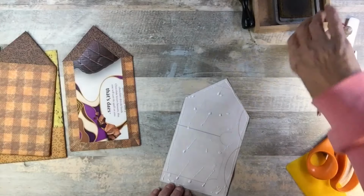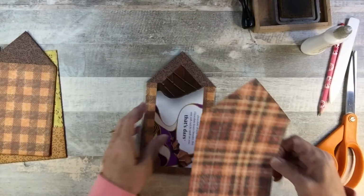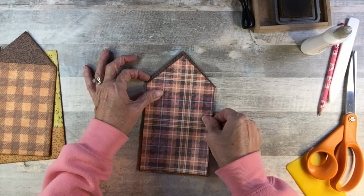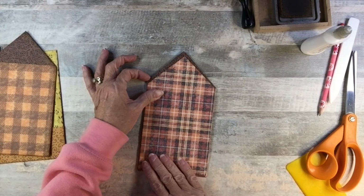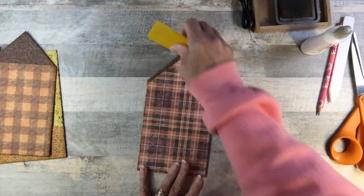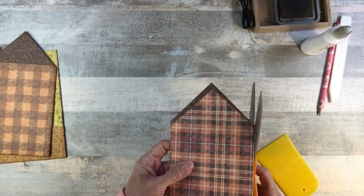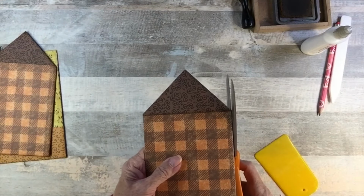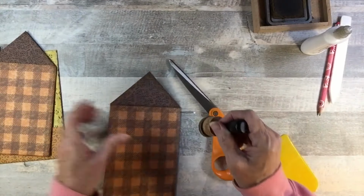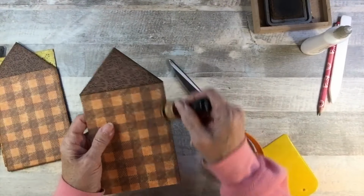You can see I had printed the tag template on the back of this. I'll just have to print another one. Okay, so trying to get a somewhat even border around it. Okay, 2 covers. Cover's done. I want to cut that little bit there and there, and let me do just some quick distressing before I forget. Did I? I thought I did, but I don't know. And then down the sides.